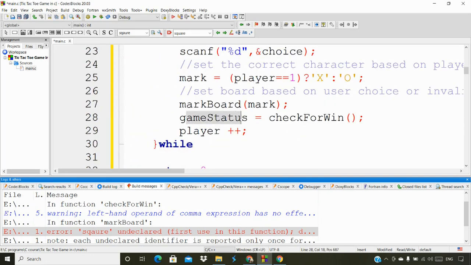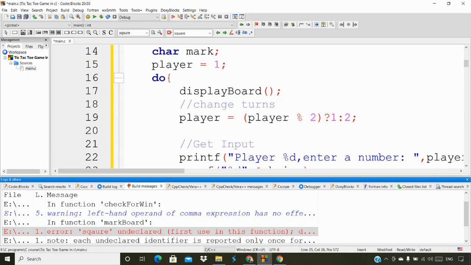Based upon that, the game state is going to be changed. And once the game status is changed, this here is also going to increment the player. So when player one's turn is done, it's going to increment, so the player is going to be two, so that when we actually run it, it's going to display as player two here. That's what I was mentioning here.